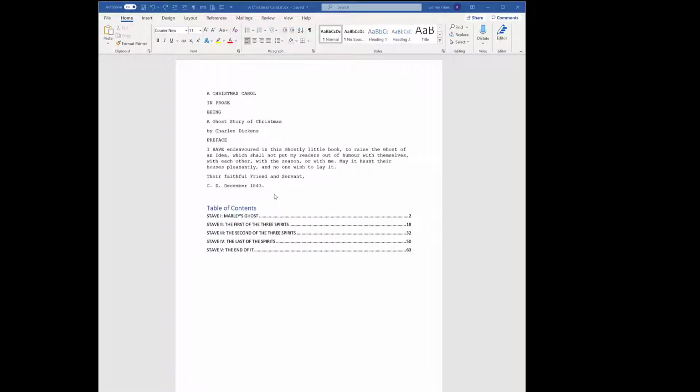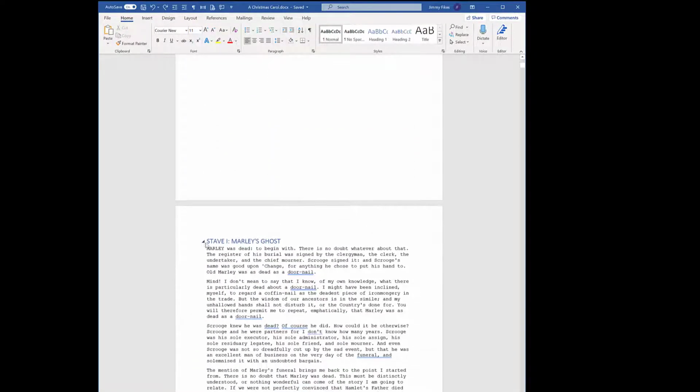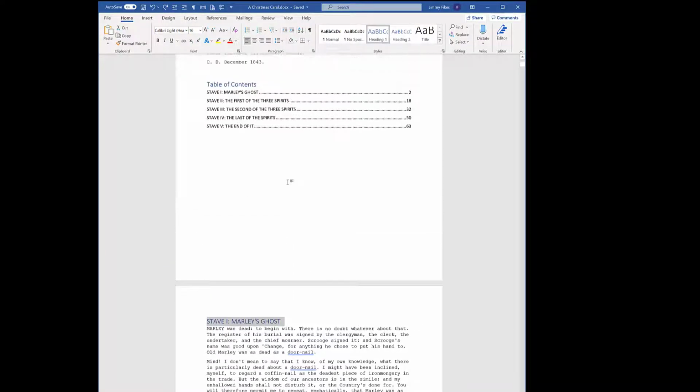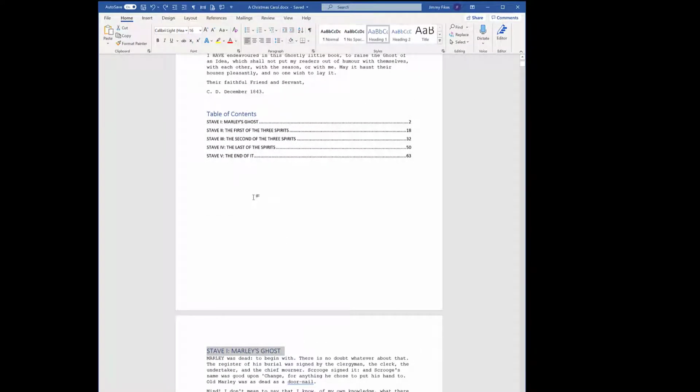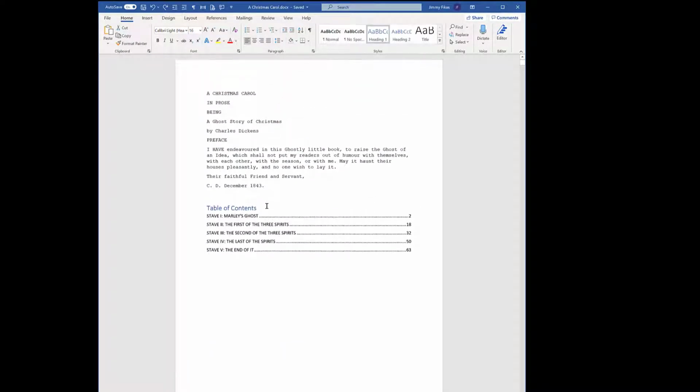Okay, we've got our document pretty well organized right now. We have our table of contents. We have our headings declared as heading 1s, of course, and that's how they're showing up in the table of contents. And I want to show you something now that's going to cause us to rethink some of what we've been able to do so far.